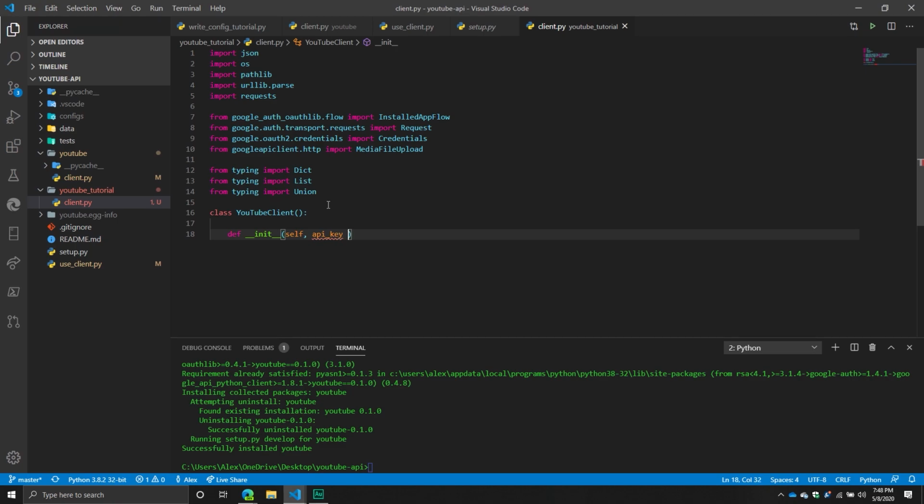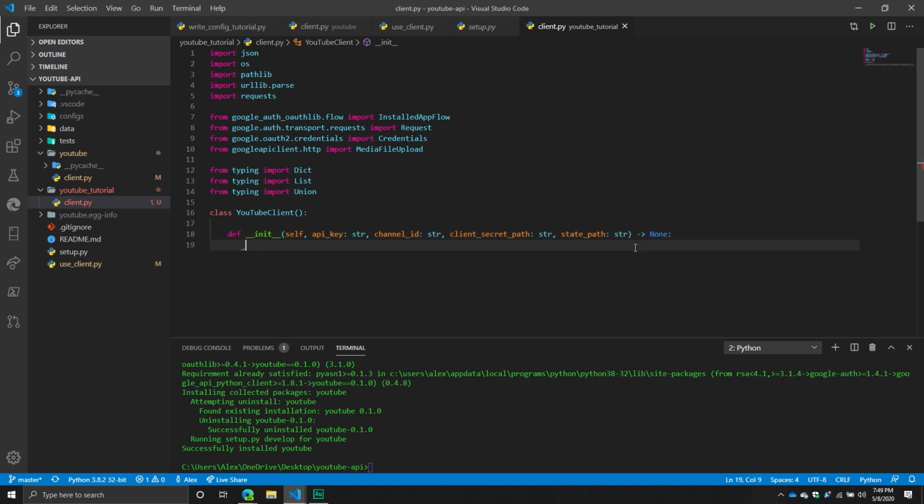So I will need an API key. As much as I don't want it, I'm going to need it in order to authenticate. You don't necessarily need a channel ID, but sometimes it's going to make operations a little bit easier. I will need a client secret path because that's pointing exactly where the content that I need for authentication is going to be. And then also a state path would be nice too, because I'd like to know where you want me to store the stuff. And with this one, your init method should return nothing.